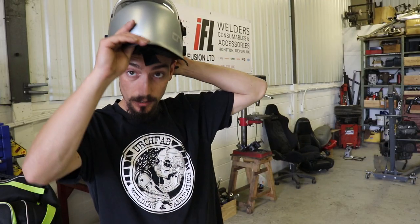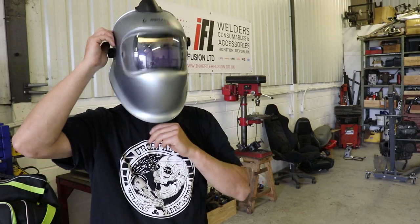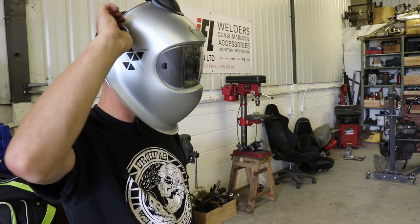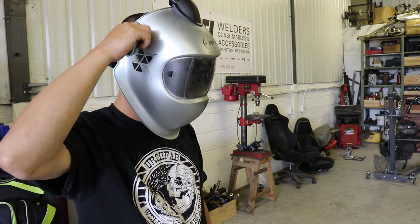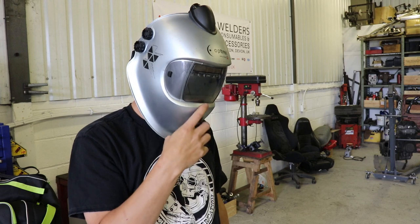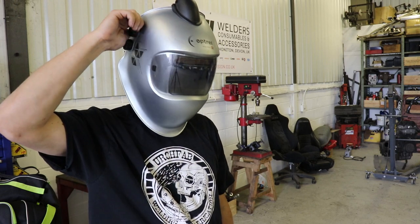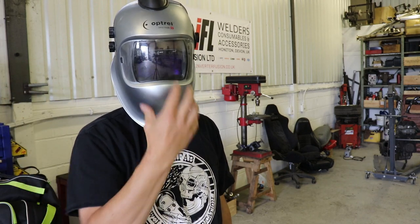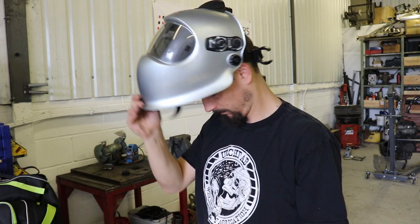The other thing it's got, which works well, is just this little knob which adjusts the helmet up and down. So if you're in a tight little spot and you're trying to look down and you've got it set, you can just literally turn the knob and move it to get the screen exactly where you want it.